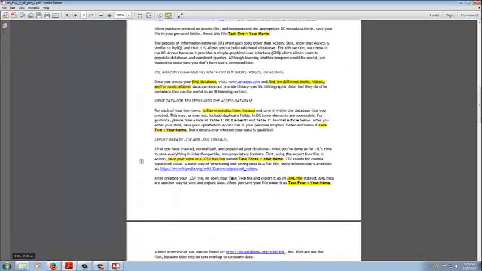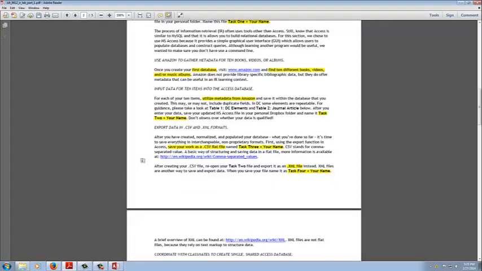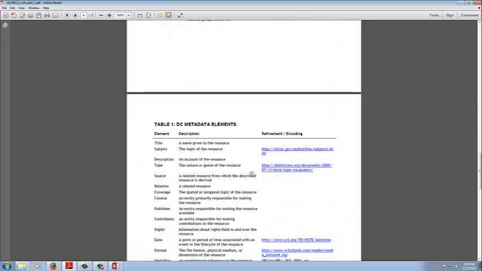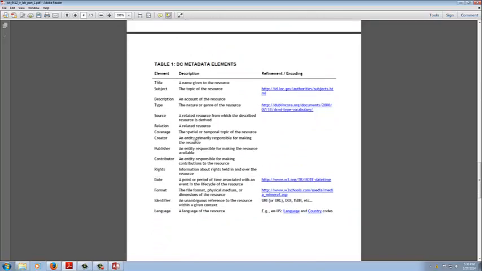Now, I believe we've already gone over what Dublin Core is and some of the content about how you enter it, the descriptive standards and the input standards, and some people are going to have more experience than others. If you don't have a lot of experience, I'd say look at Table 1 of the doc file or the PDF file that I've provided for you for this assignment, and Table 2, which is a journal article as a representative example in Dublin Core, and use that to give you an idea of exactly how to enter the data. Down here at the bottom we've got all the elements, a description of what goes in each field, and on the right we've got the refinement or encoding process.